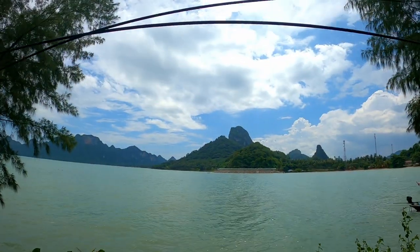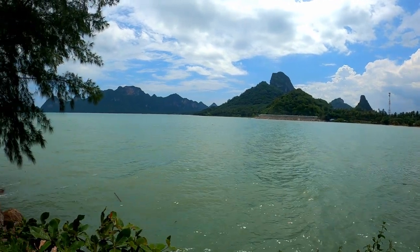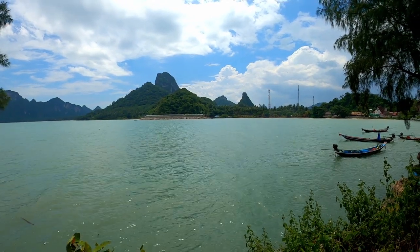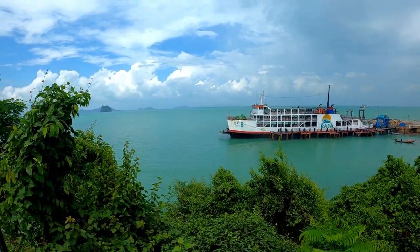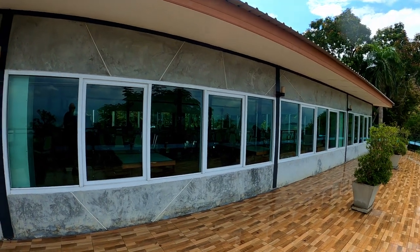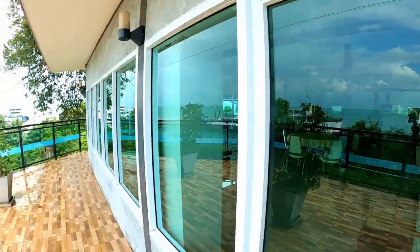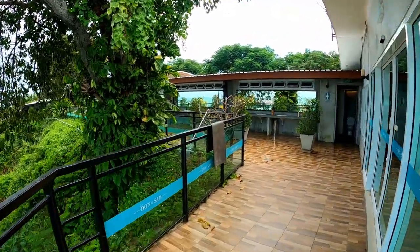Somebody wants papaya salad naturally. Pretty amazing — I love this, it's a great preview of what's to come. Very beautiful. Cannot get enough of these formations — they are insane. Came up here on the hill. One of these restaurants, Don and Sam, looks like it's been shut down for a little bit, but there's still another little cafe right next to it that is open. Let's go check it out.